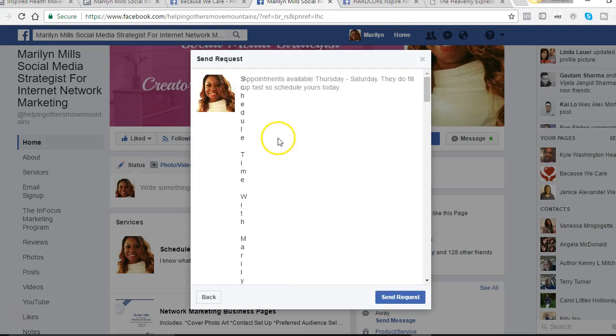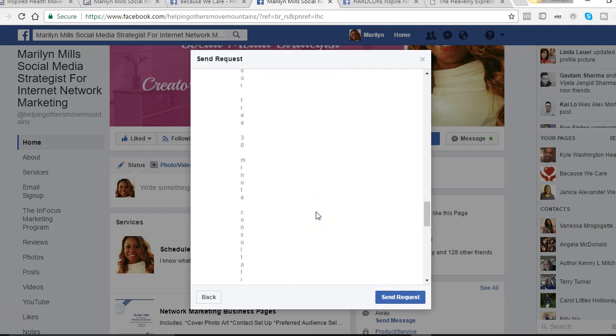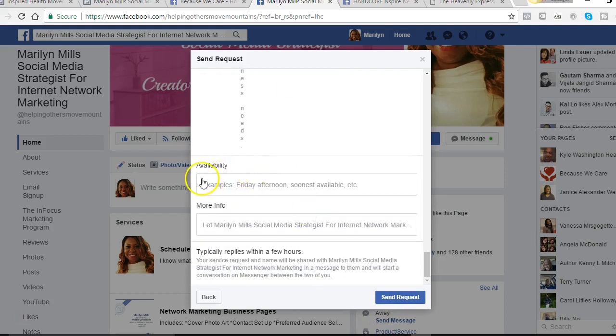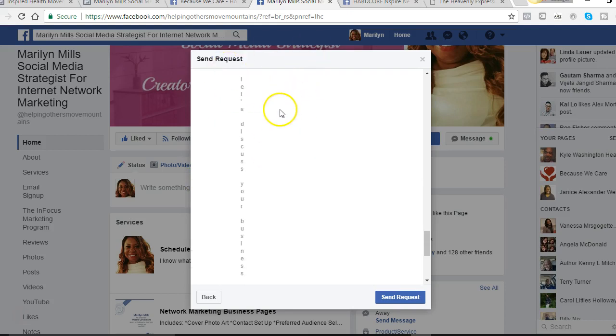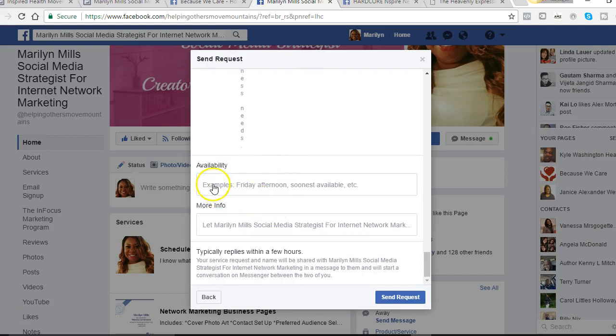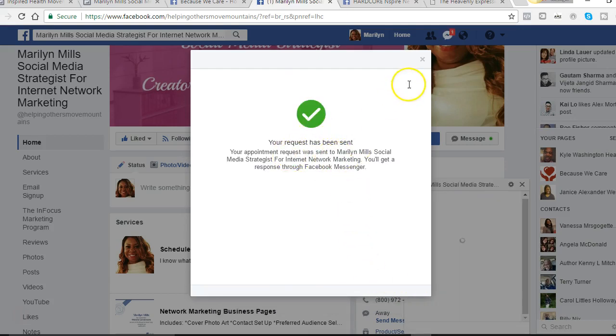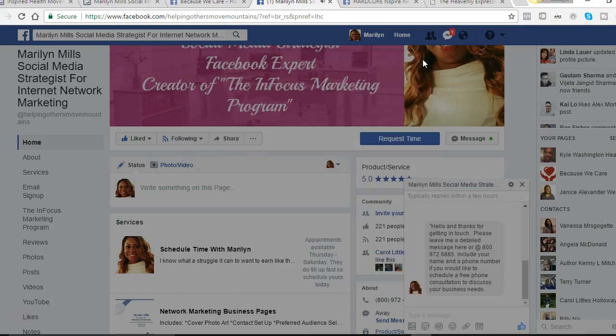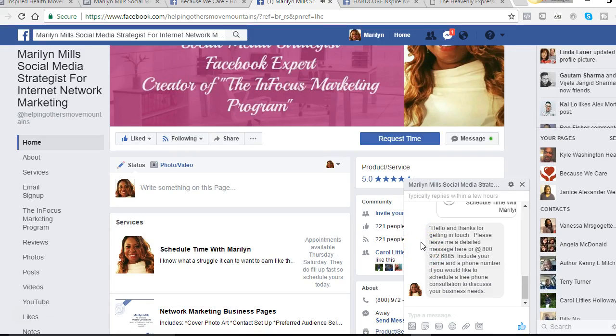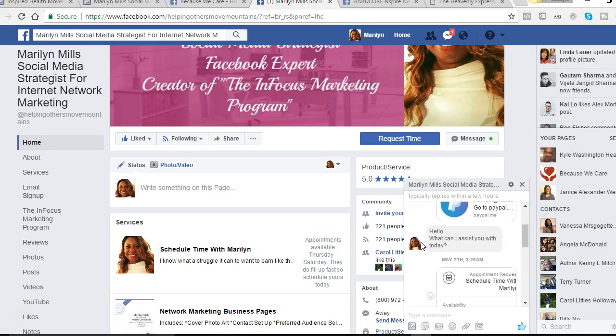All right, let me just click in this box. It usually looks like, okay, this is all. And at the bottom, once they click on it, it'll say free session up here at the top. I don't know what's going on with this, but we're going to keep moving. You simply put in your available time or date and let me know what you want help with. You simply send the request, and it'll say request sent. I'll get a notification here or somebody's scheduled time.